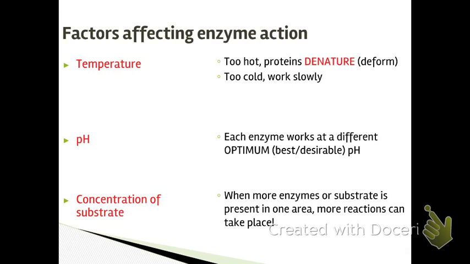There are things that affect enzyme action. If you heat up the temperature, or increase the temperature, oftentimes it'll start speeding it up. But at some point, the proteins actually start breaking down. We call that denaturing. If it's too cold, the enzymes usually don't work as fast, and it slows it down. So temperature is one. pH is another. Each enzyme has a specific pH that they work in. And the last one is the concentration. The more of the substrate, the more reactants, the more likely that the enzyme will run into the reactant, and therefore it will help speed up the reaction.